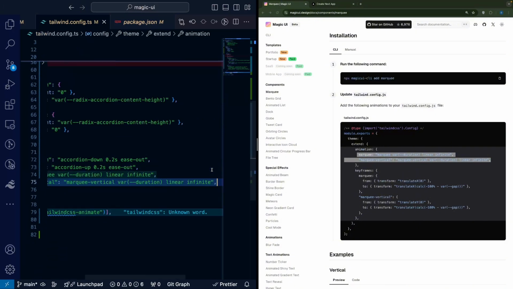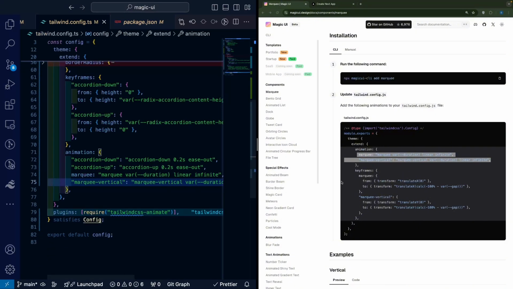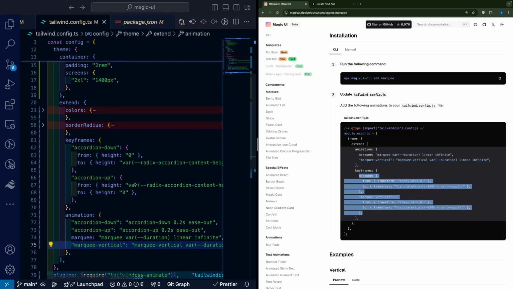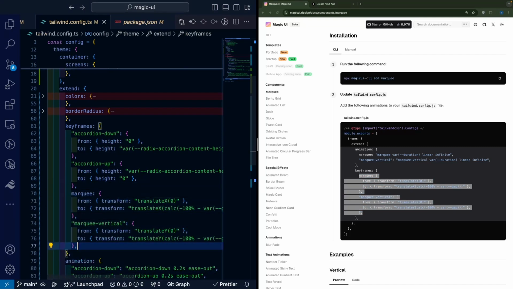Another one is the keyframes. We've got two keyframes, marquee and marquee-vertical. I'm going to copy both of them, even though I'm not using marquee-vertical, but it's no problem. I'm going to put it here underneath the accordion. You see the marquee and marquee-vertical.